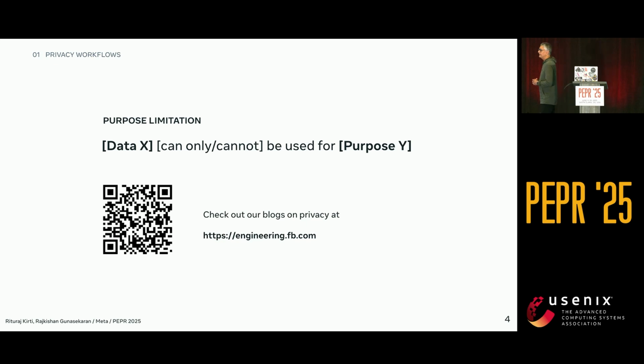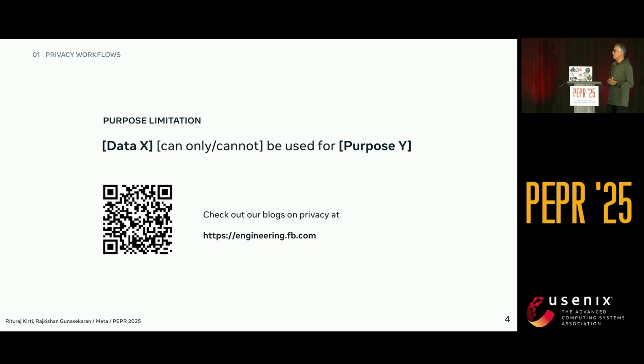How many of you were here last year for the banana talk that Diana and I did? All right, I see a few. This year we're not going to do bananas anymore, but I will reprise. Purpose limitation sounds like a very simple problem: data can or cannot be used for purpose Y. In practice, this can be fairly challenging. So we divide and conquer, and divide it into several parts, and we will look at those workflow details.